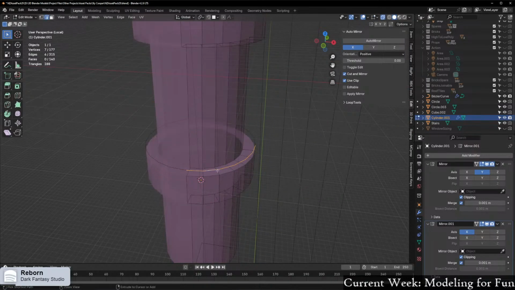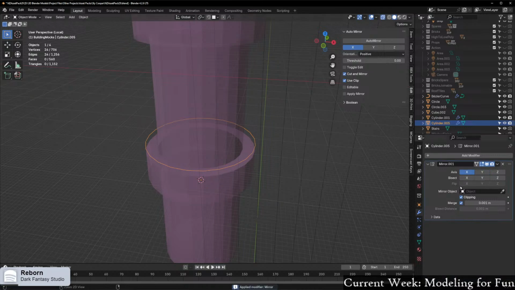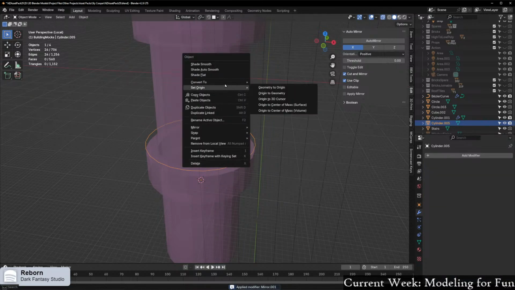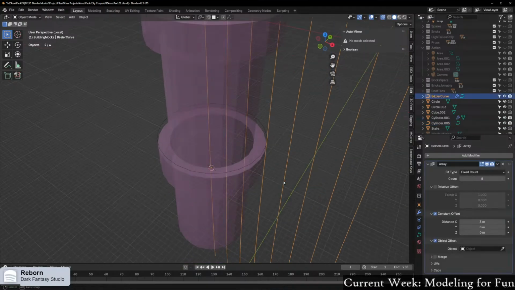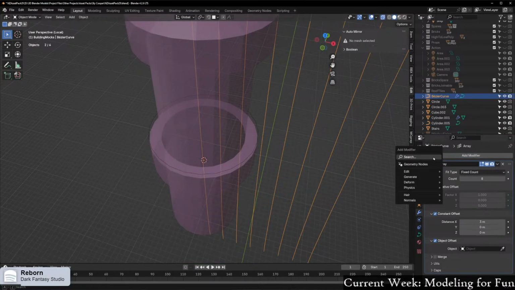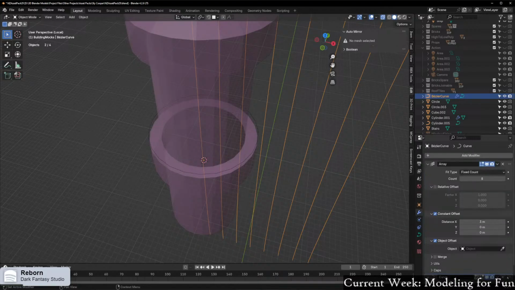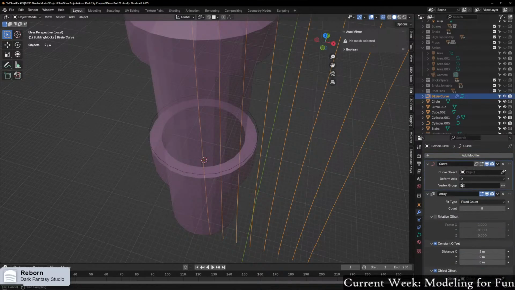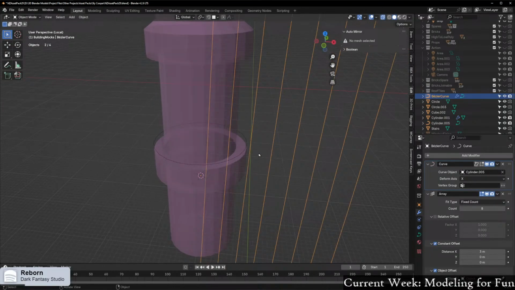Oh, I forgot to P and selection. So apply the mirrors and then convert this to a curve. And then I can grab these and set up the curve modifier. I think this needs to be above array. So that should be curved now.